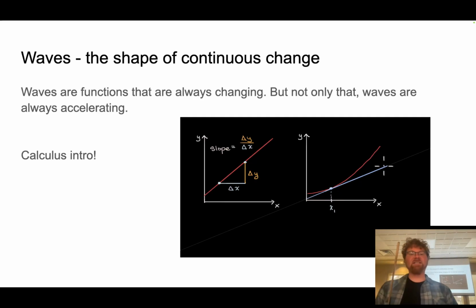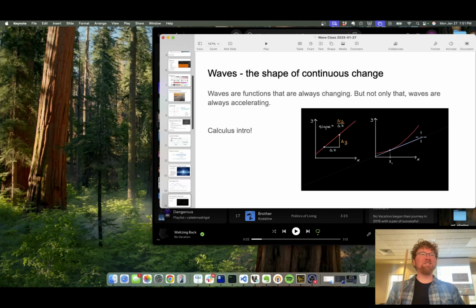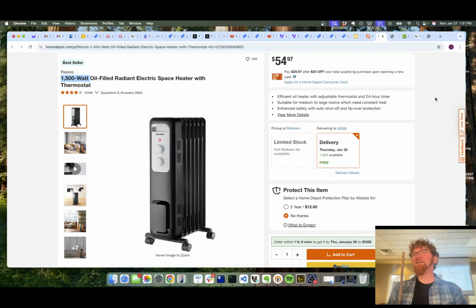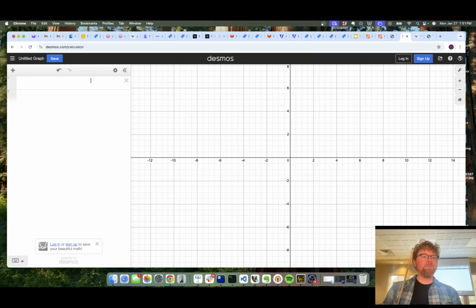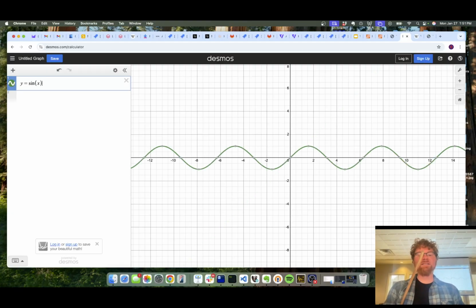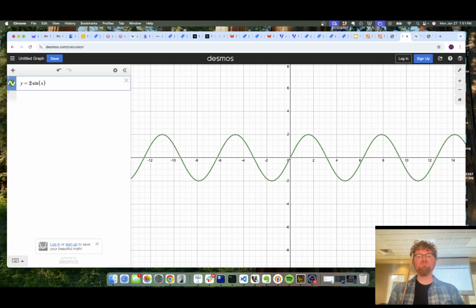Just a quick introduction to calculus. I know this is getting kind of ambitious because we're talking about topics that are usually junior to senior in high school up to college, all right? So it's okay if you don't understand all of this, but now I'm going to graph a sine function. So y equals sine of x. I'm going to make it a little bigger by multiplying it by 2. Does sine have an E on the end? Yeah, it does, but it's usually shortened.